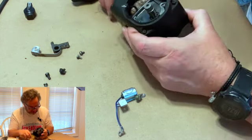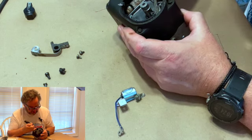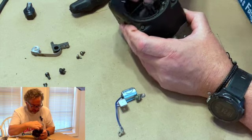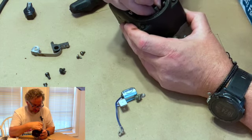So what I've done now, remember, there's the shim, so the points will line up. It's on there. Here's the bushing. It goes down on there.